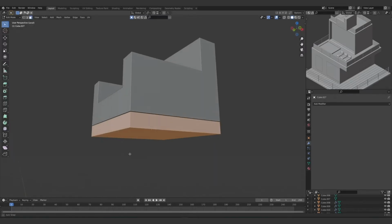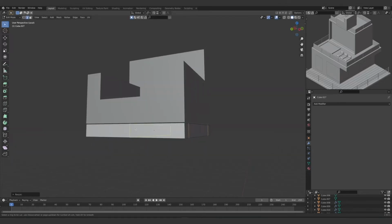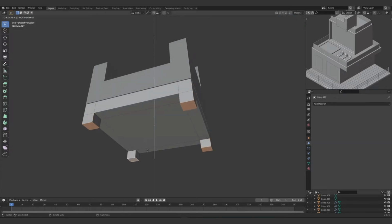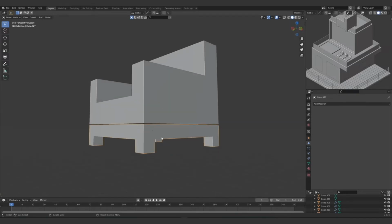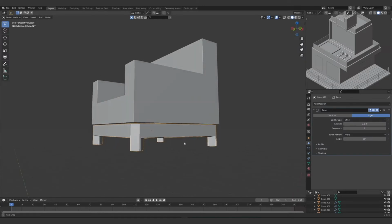Let's go into edit mode, Control R. Let's add two of these, scale along the X axis. We're making the feet, obviously. Scale along the Y axis. Nice. Face select, extrude down. Cool. And tab out of that. Now let's go to bevel, and that looks good again to me.